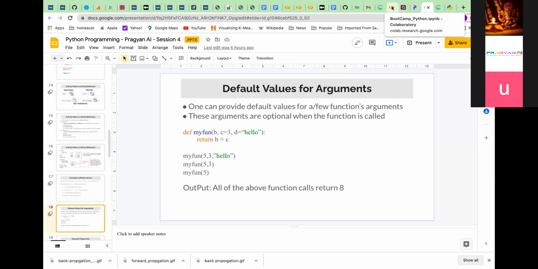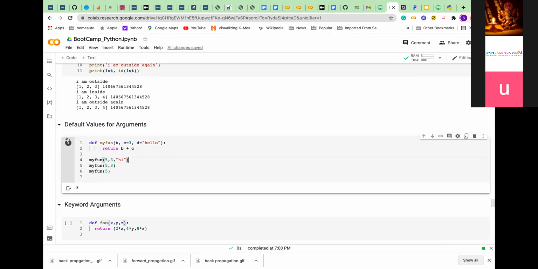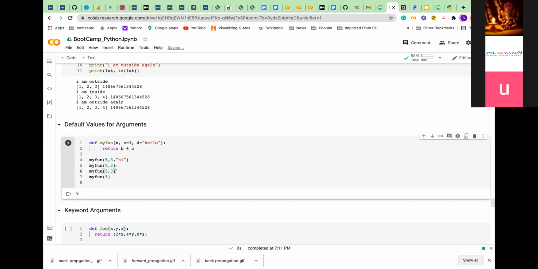If you wanted to see how it works, let me show it. You can call this, and you can even call it a different way also. Here I have said 3, but I can also pass 5. I can pass 5 and 5. It is not that you always have to pass the same thing; you can pass different values. If you wanted to see the output, you can print all 3.